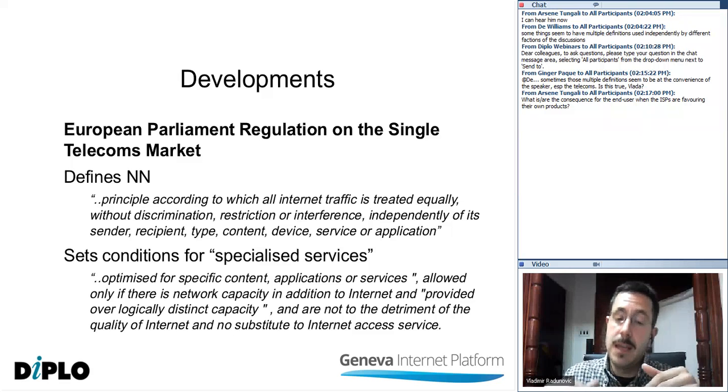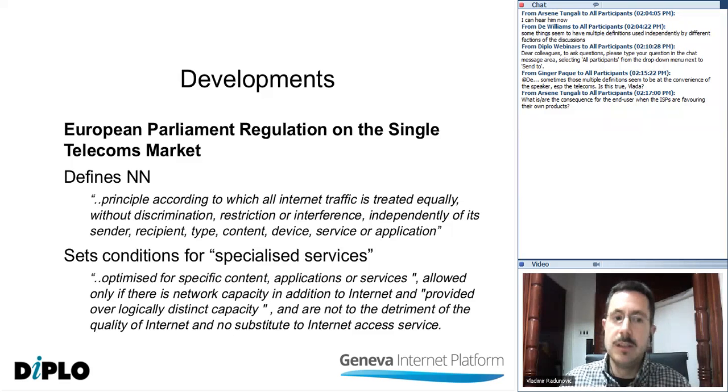But, and this is very important, the European Parliament says that this should not go to the detriment of the internet as we know it. So in case we have specialized services, these should be something different from the current internet, and the current internet should not be endangered because of the new services. And that's quite an important thing to note.